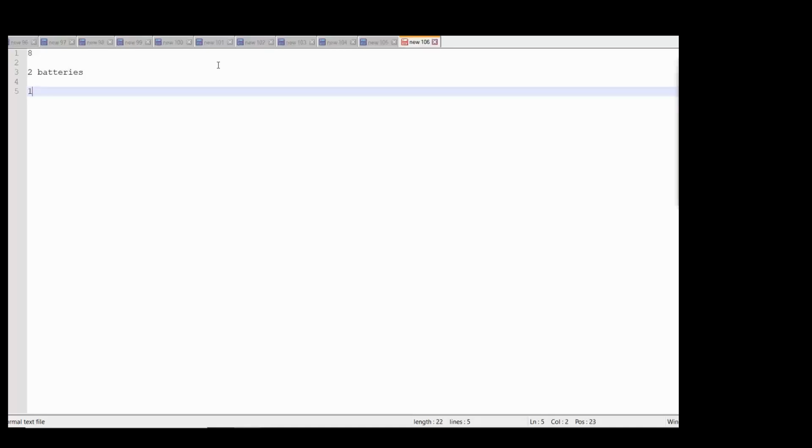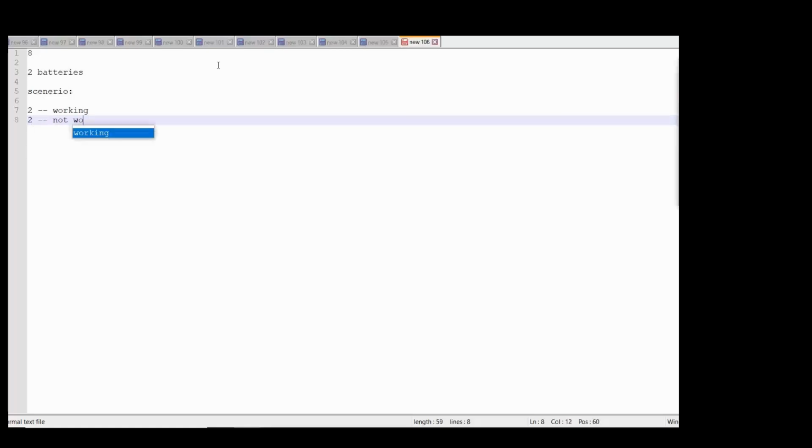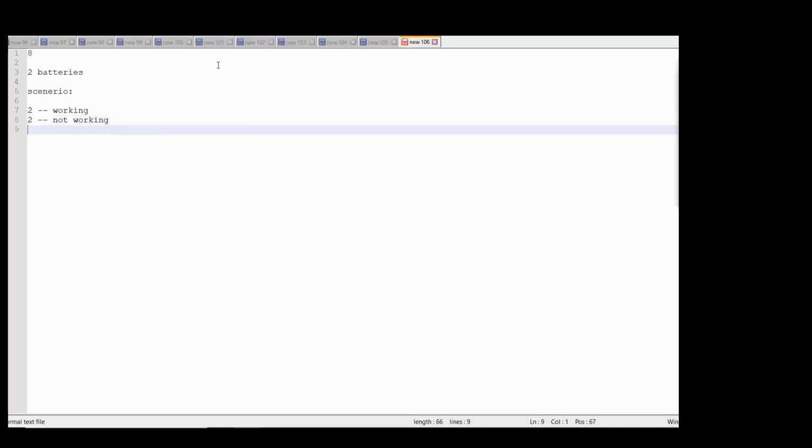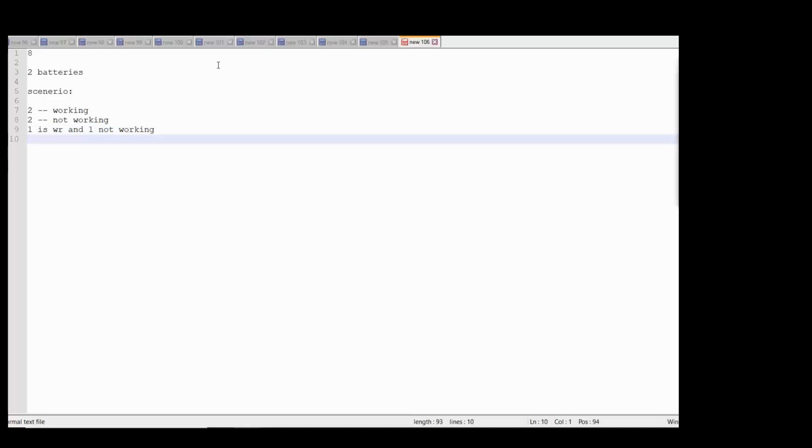So suppose I think of scenarios: two working, two not working. But the problem is one is working and one not working. That is the problem, and vice versa.